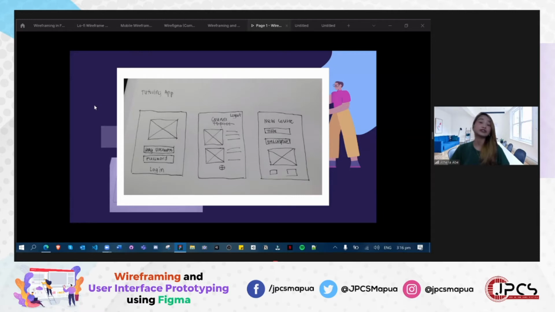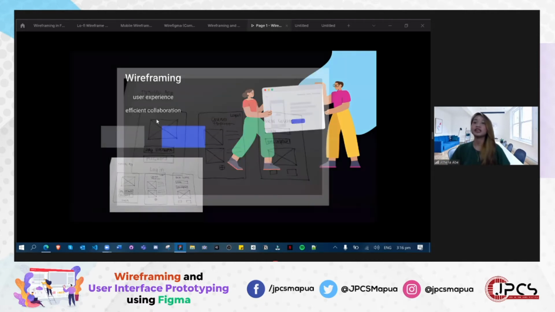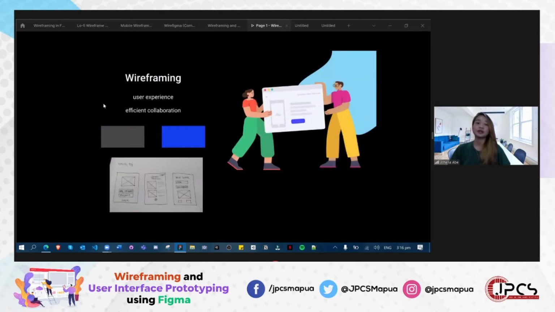But today we're going to focus on the design aspect of wireframing and prototyping. So ito, everything now is integrated online digitally. So there are practices pa rin na we do it on pen and paper where we are most comfortable, or we do it directly dito. And Figma can help you with that. And actually kahit pen and paper, you can trace it using Figma. So yun nga, magiging essential siya.